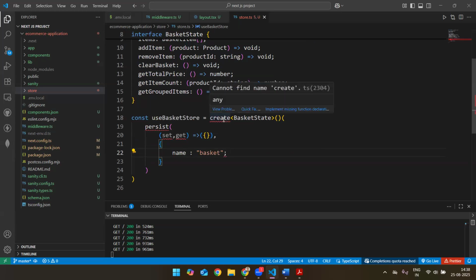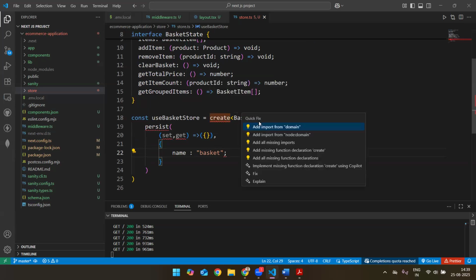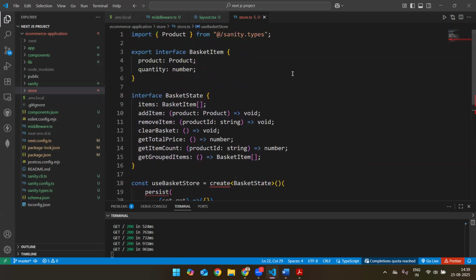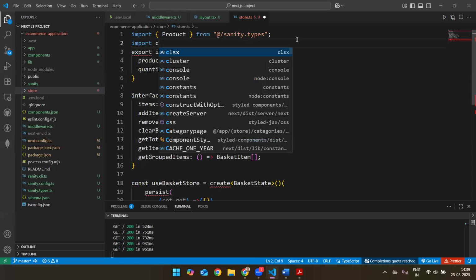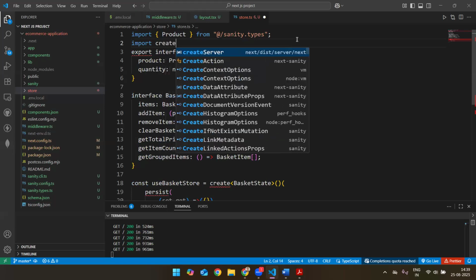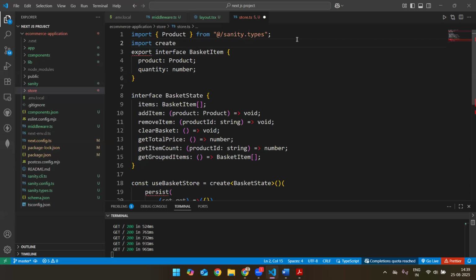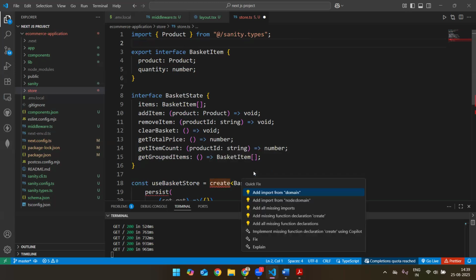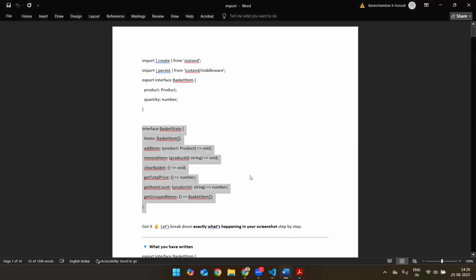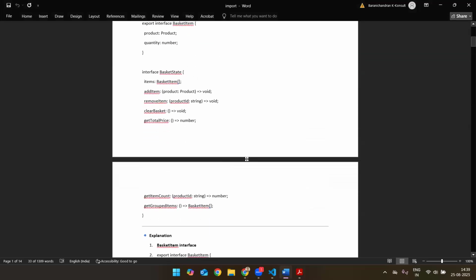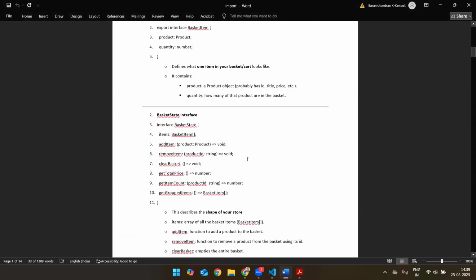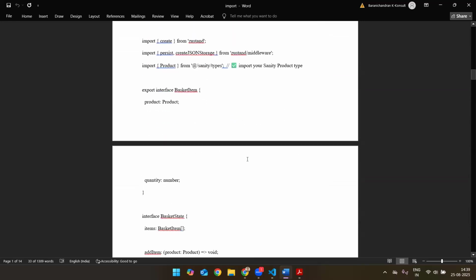Let me import create. You have to import create and persist. Let me just import. Okay, why is it not showing?